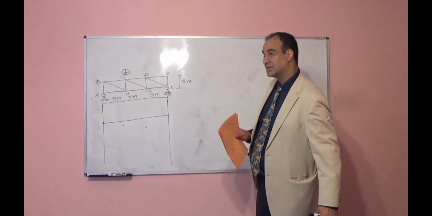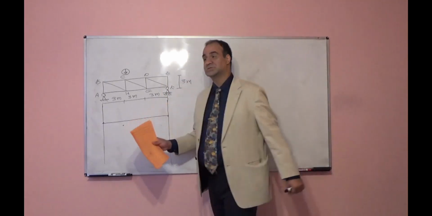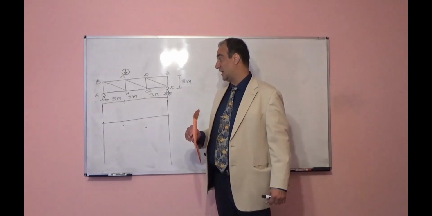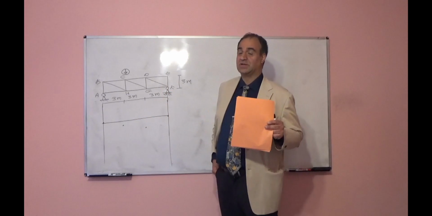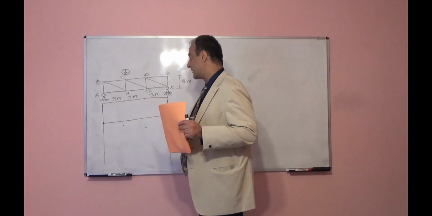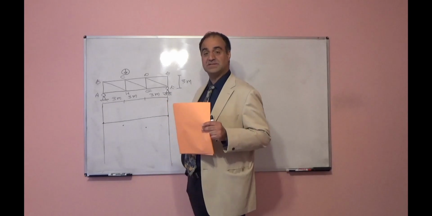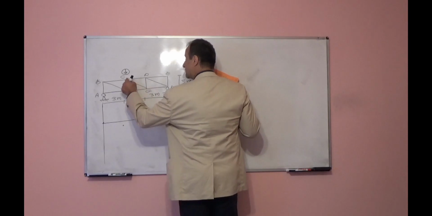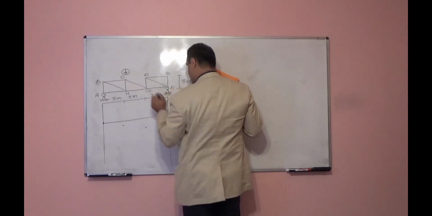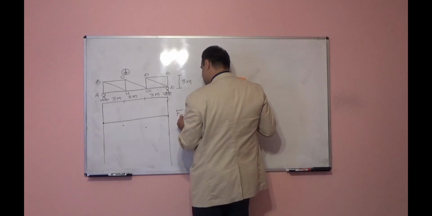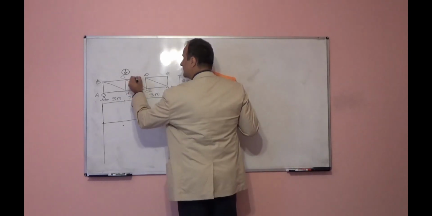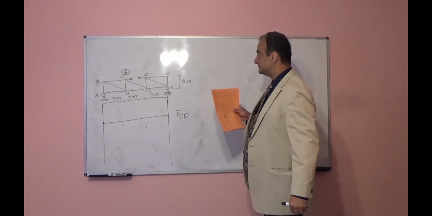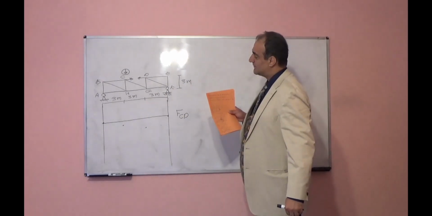This is one way. But if you want to do it faster, depending on the truss shape, you can use the Muller-Breslau method for trusses. Sometimes it can be complicated and you can end up with a wrong result, but if you practice a lot, you will figure it out. Using the Muller-Breslau method, you should remove this member because you are drawing the influence line for member CD. You will remove it and apply a unit load in that direction. What will be the deformed shape?